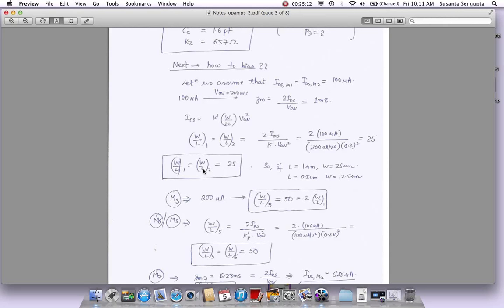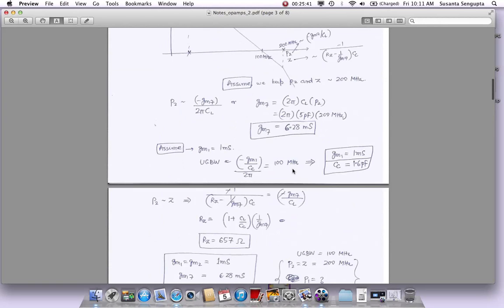You can always say, hey, it's a 28 nanometer process, and if I choose 5 micron length, that's a long channel. Well, of course it is, but then the devices are going to be so huge, the area is going to be huge. So we always try to lower the value of the L, but not lower it too much, where we start getting short channel effects or where the channel lengths are not long enough. So these values will give you a W over L ratio. You have to choose what is the L that you want. That's the point I wanted to make.